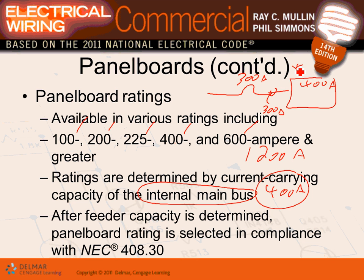Cool. One of the most confusing things is that a lot of people get confused between the panel size and the overcurrent device size. The panel can be any size you want it to be, as long as it's equal to or more than the overcurrent device. So I can have 300, 400, I can have 600 here. What I can't have here is 225. That's wrong. Why? Because the overcurrent device is 300. I can't have an overcurrent device larger than the panel. Can't do that. But a panel larger than the overcurrent device, bring it on. Ideally, the best design is if your panel matches your overcurrent device. That's perfect. You're not paying for a lot of extra copper. Your design is basically perfect.